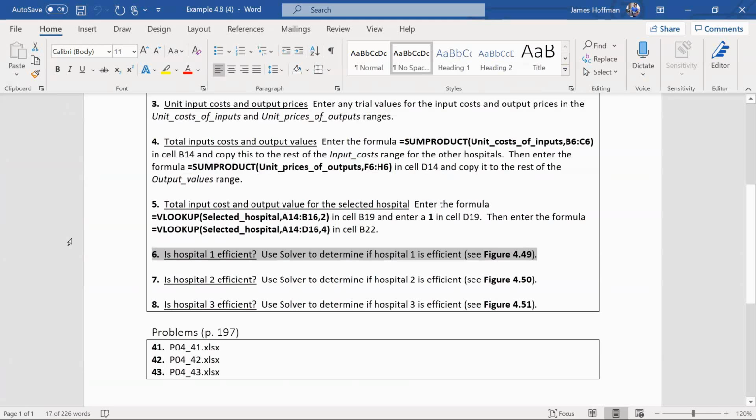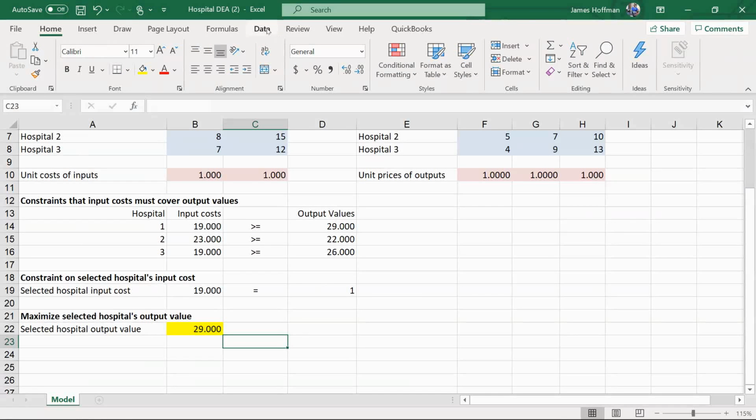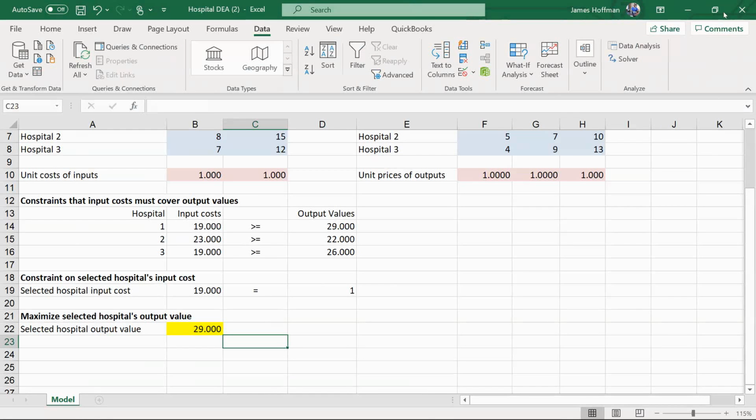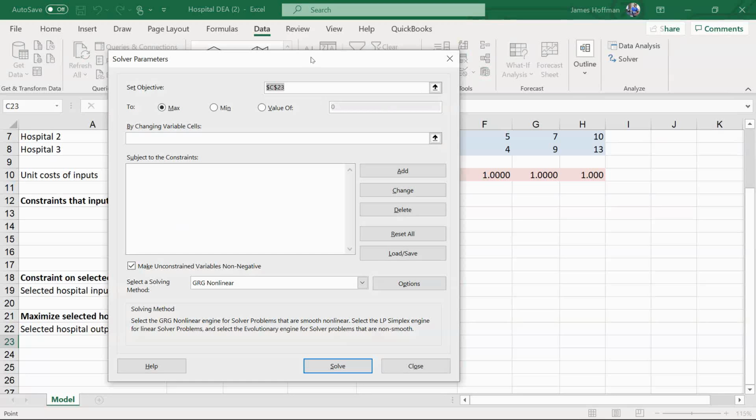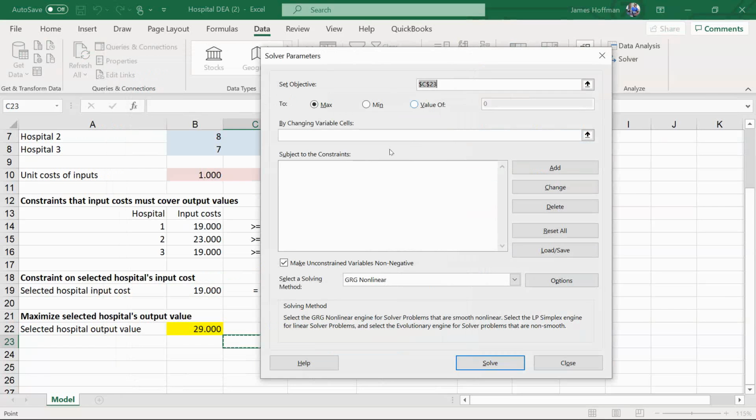Okay, so we're going to use solver to determine if the hospitals are efficient. So let's go back to the model and let's run the solver. All right, so data tab and then let's run the solver, hit solver. Okay, and let's specify our problem. So the objective is the highlighted yellow cell.